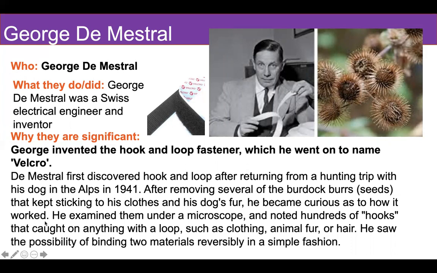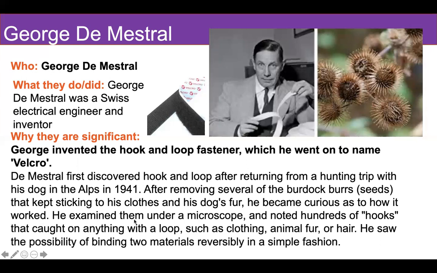So he first discovered the hook and loop after returning from a hunting trip with his dog in the Alps, which are the mountains, in 1941. After he removed several of the burdock burrs, which are the seeds, and you can see them up here next to a photograph of him, he noticed they kept sticking to his clothes and his dog's fur. And this made him question. He became curious as to how it worked.